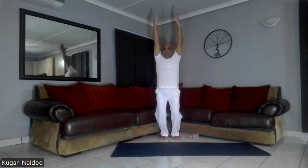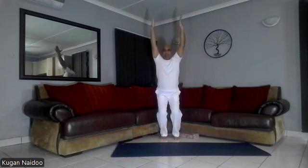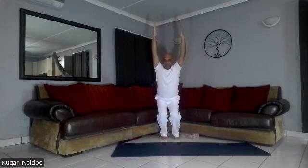We're going to hold the pose for a few moments. If you cannot hold the pose, it's perfectly fine. You can come up and go back down. Breathe in and raise up the arms. Breathe out, bend the knees and release into Utkatasana. It's as if you're sitting on a chair.